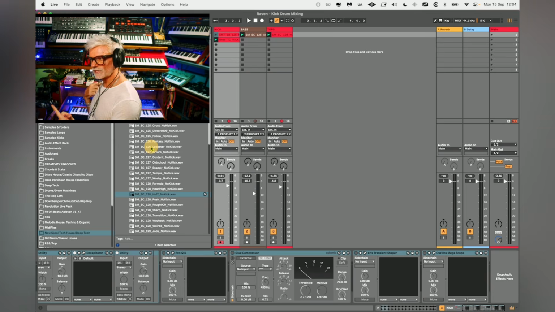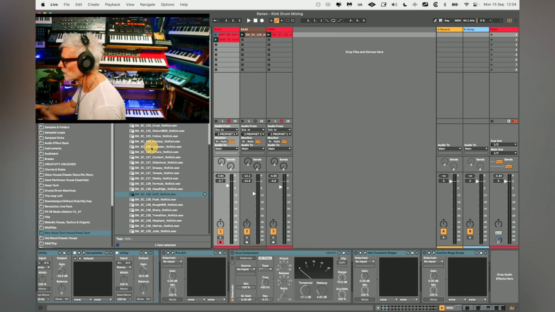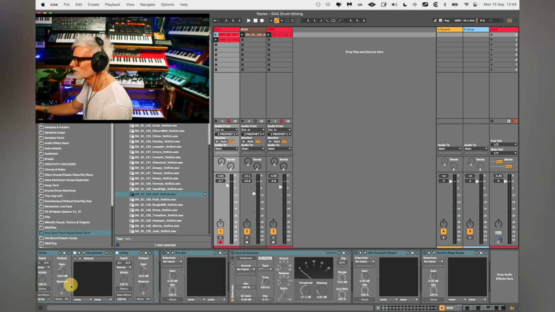So the importance of sound choice is absolutely spot on. Like I said, if you can sample the kick, sample it. If you can get a kick from a sample pack that's in the genre that you want to work in, get the kick from there, okay? Because it's important to get the sound choice right. And then you might not need to do that much to it. All right, so that's stage one. Stage two, let's look at the channel strip.